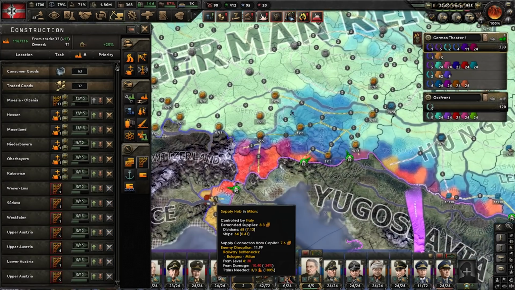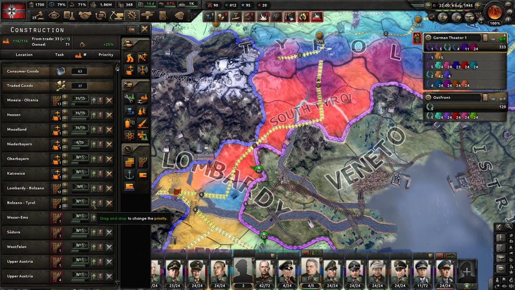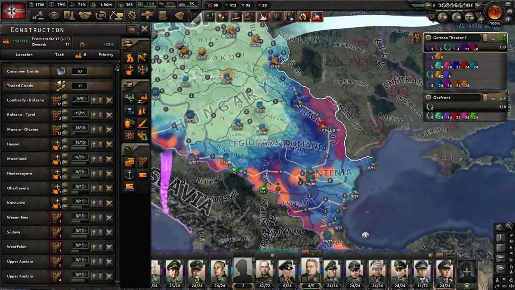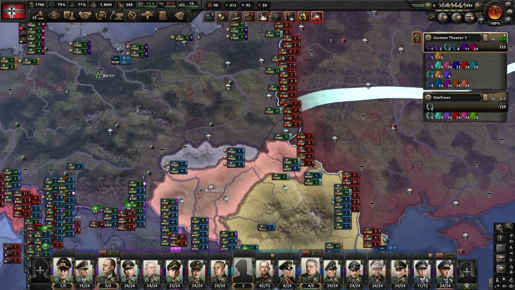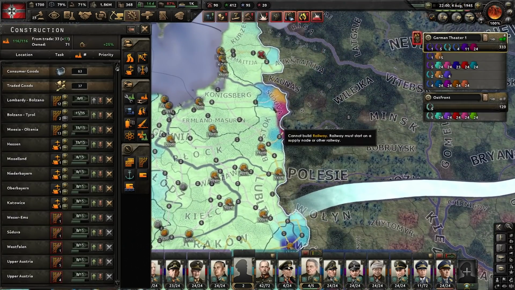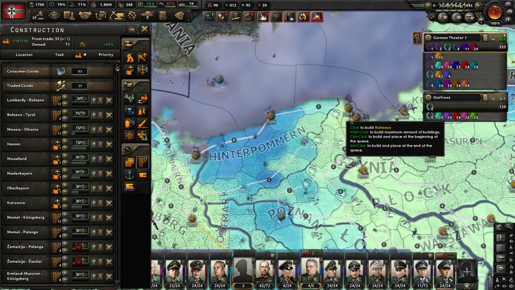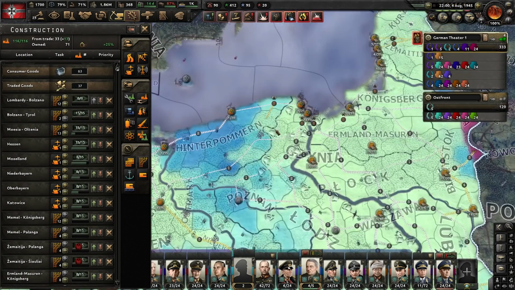What I need is railways, because I want to link up this part of the front to the actual railway network. That's going to be our priority. To the south here, you're going to need to make sure that the railways are actually capable of withstanding the amount of units we're putting there. It feels like you didn't really build up your railway network at all.